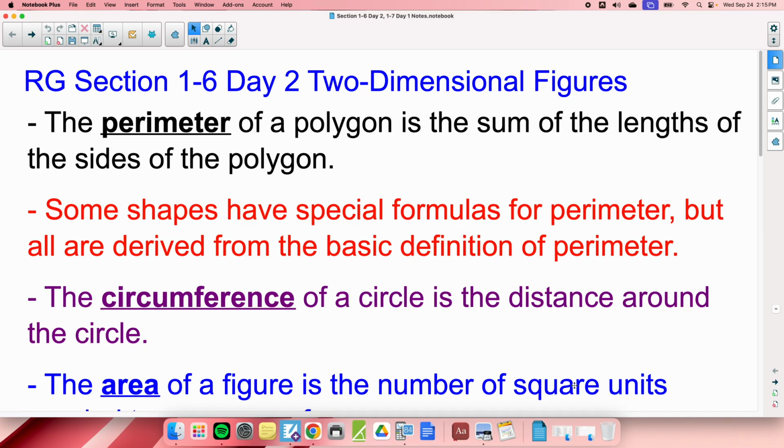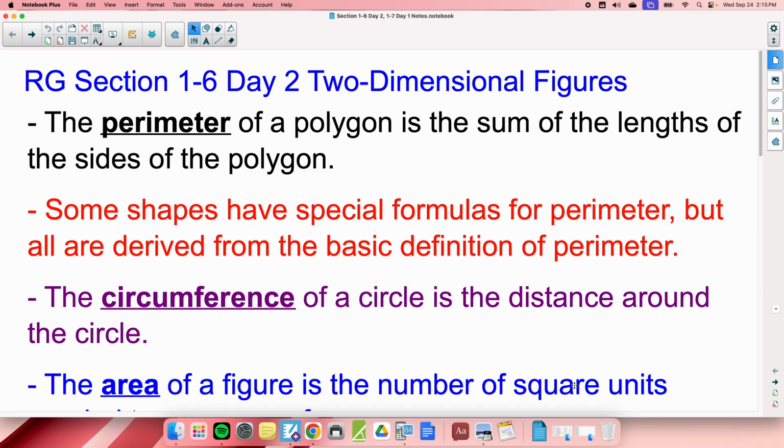Okay. So what we're going to talk about here is how to find the perimeter and circumference of figures. They really mean the same thing. It's the distance around something. So if I asked you to find the perimeter of this room, you would keep measuring all the way around the room, every little turn, and you would add those all together, okay?